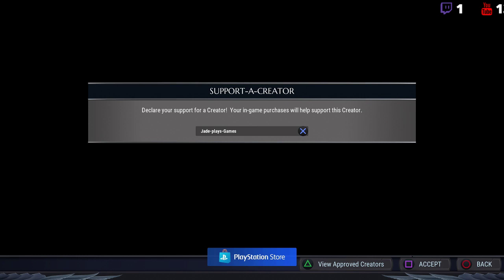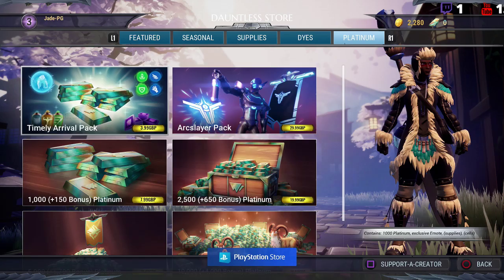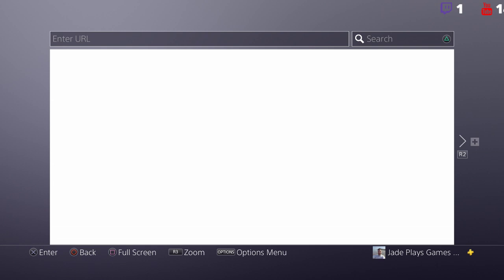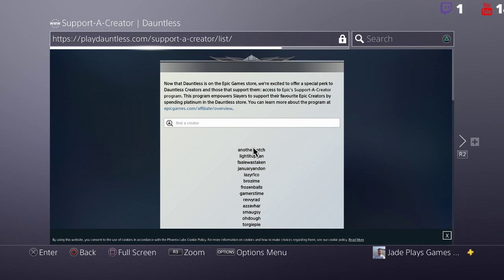Yep. View approved creators, accept. Did that work? View approved creators. Jesus, there's a whole list! A whole list! Well, that's it. Is it? I don't know. We'll have to work it out.